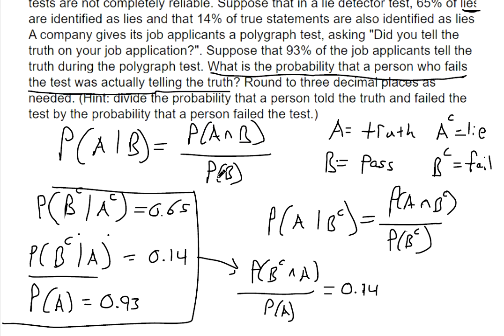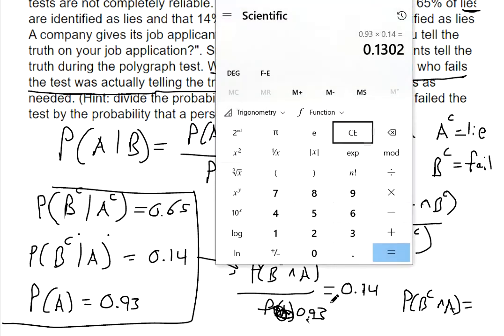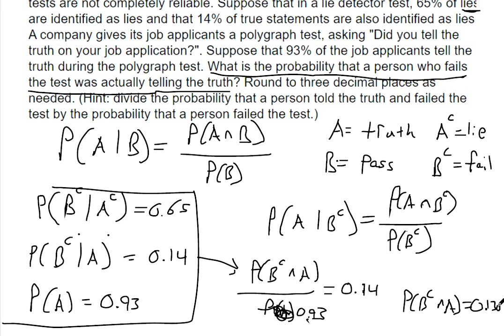So I just took this and rewrote it with how the equation says to do. And actually in here, instead of the probability of A, we're given that. It's 0.93. So that's a quick equation to solve. You just have to multiply 0.93 to both sides. So the probability of B complement and A, that's going to be 0.93 times 0.14, 0.1302. So that's the top part of the formula.